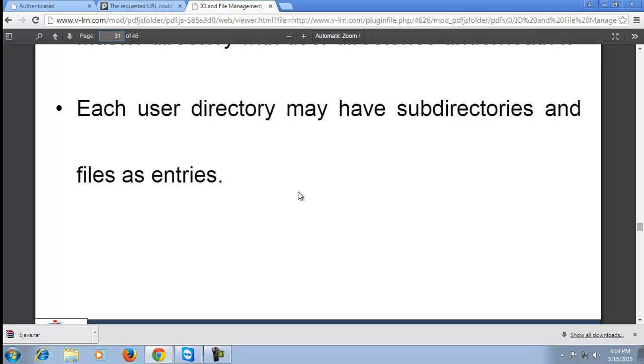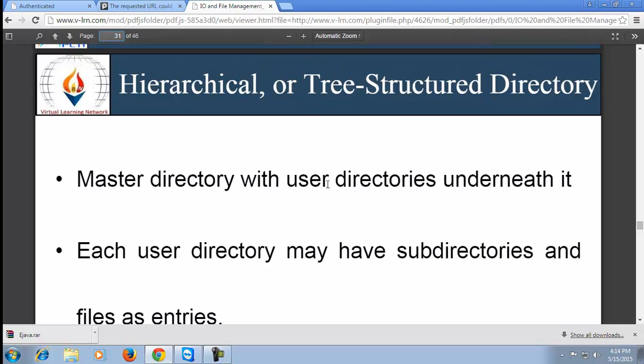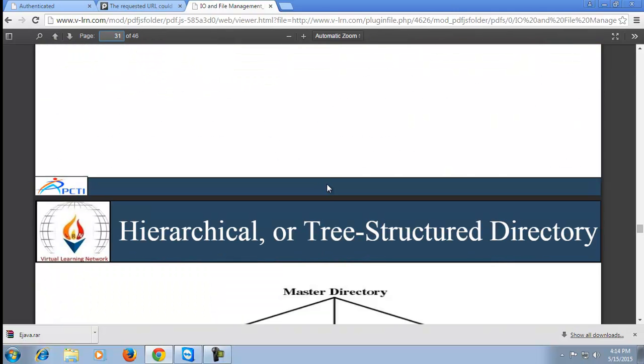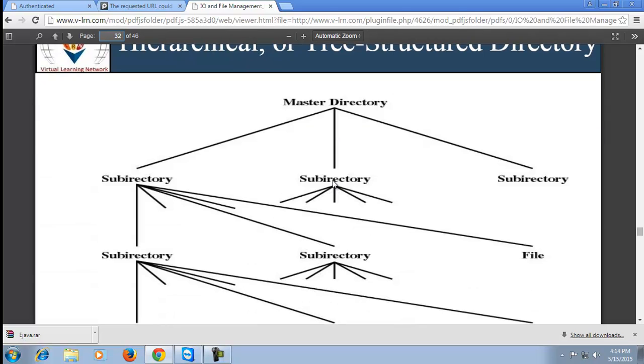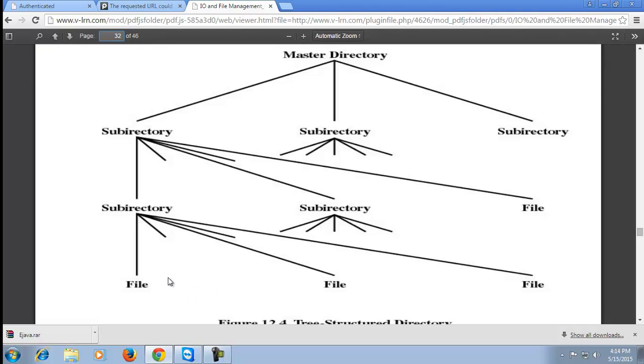In the same manner, if we have the hierarchical structure, we have multiple directory structures at multiple levels and every level is subdivided into n number of other levels, which contain a number of files or a number of directories inside it. So there is another example in which there is the master directory which has 3 subdirectories, and every subdirectory has a number of other subdirectories as well as a number of files in the same level, but it can represent files at further levels.